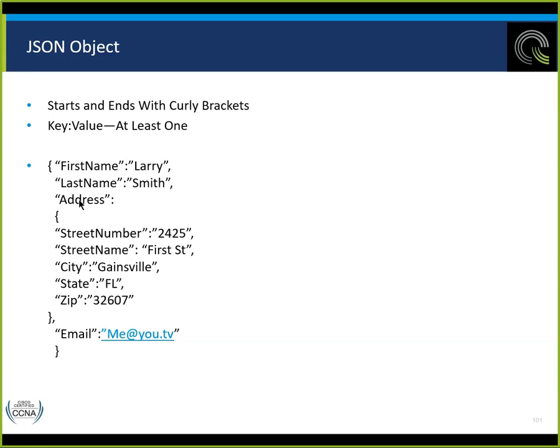The address colon the object, and then the object has entries within it, the same process: street number, street name, city, state, zip. Then we end the object with curly brackets, curly braces, and then another key value pair.